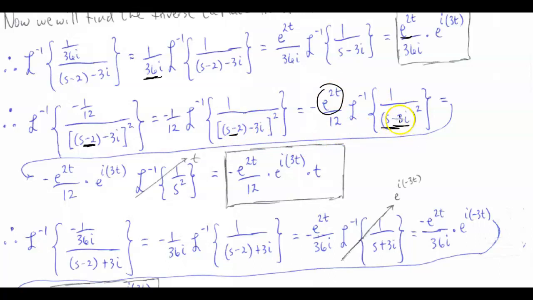And so here we know that this is another time shift. So not time shift, but S shift. So horizontal shift to the right 3i units. So I can think of this as just 1 over S squared, where again I have that e raised to the i alpha t this time. Before this shift here gave me a real valued exponential function, whereas this shift here gave me a complex valued exponential function. And so of course the inverse Laplace transform of 1 over S squared is just t.